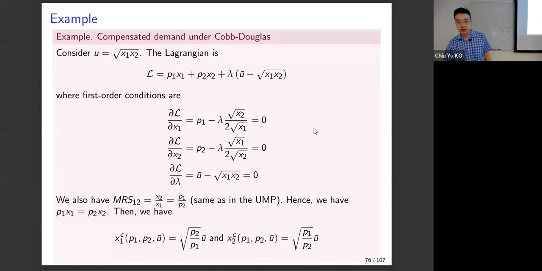You can derive the Hicksian demand. Okay, this is part of the assignment you will do. But I think even if you are in a PhD program, you'll be able to do this. If not, you'll be assigned it. So it shouldn't be an issue. But anyway, of course, if you have a problem, you can email me or the TA, so you're able to solve it. Okay, I assume you're able to do it.